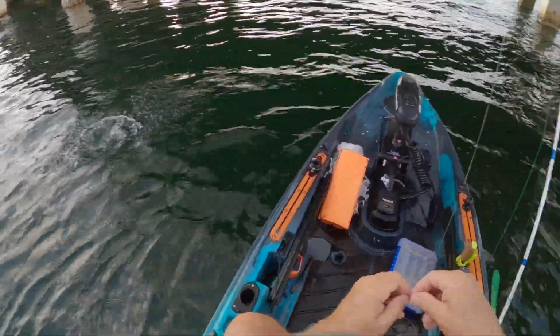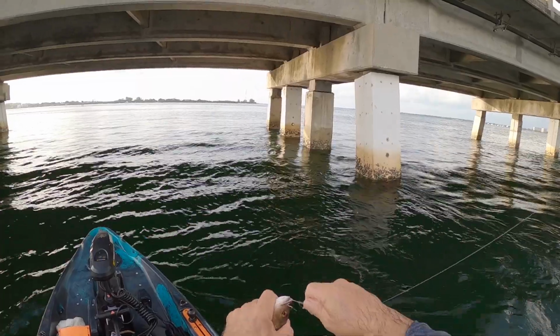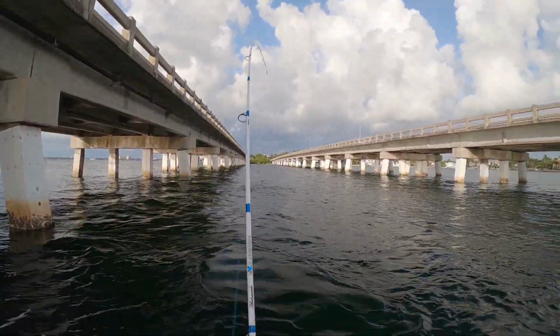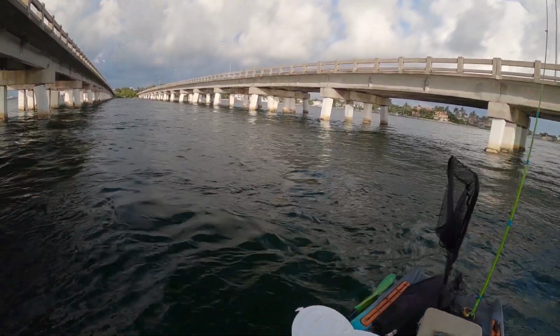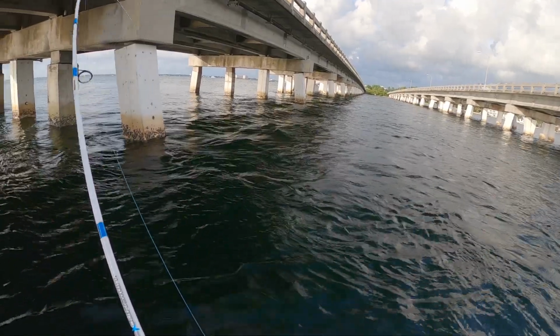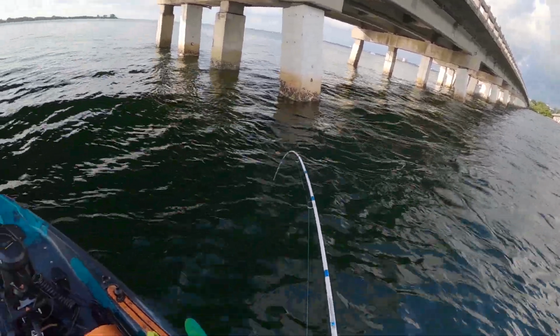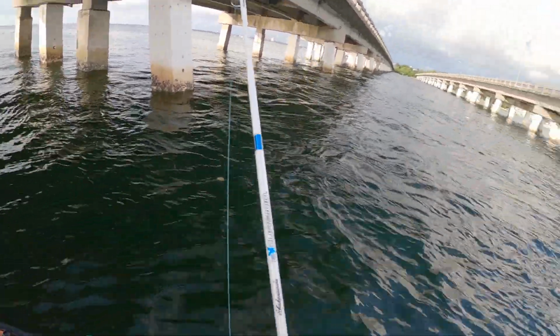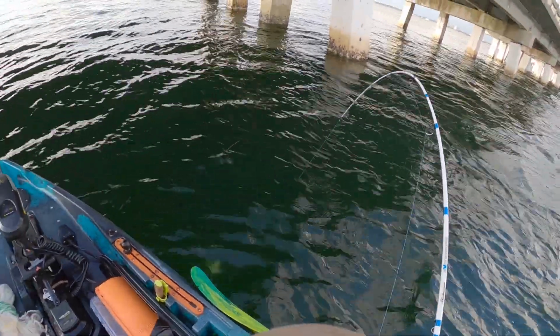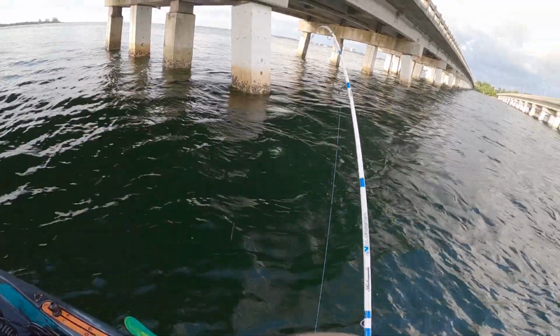You just catch these little guys over and over. There we go. Oh yeah, there we go. That's a good fish. Come on, be a big old fat mangrove snapper. See, he's fighting like a snapper. Fighting like a jack. Doggone it, man. Whoa. Oh my goodness. He's fighting like a big old jack.